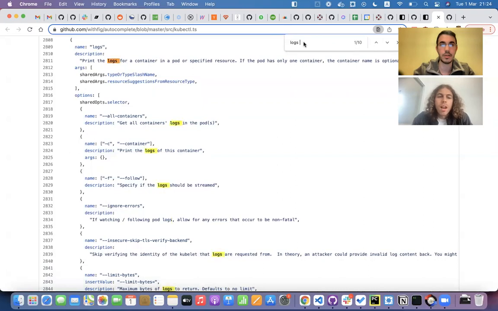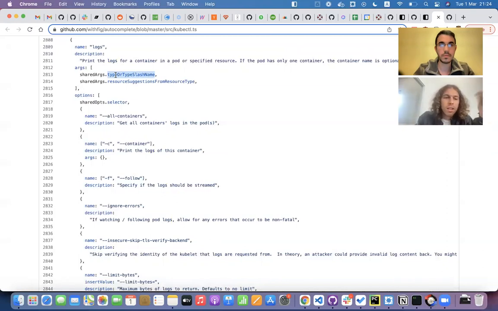So this is our schema. Really, a completion spec is a schema for generating suggestions for a CLI tool. And so this schema says, hey, logs takes 2 arguments. The first argument, this is just TypeScript, we've defined this argument probably because it's used somewhere else. And we're calling it the shared args.type or type/name argument. So what you're saying is you can have the type or the type/name.